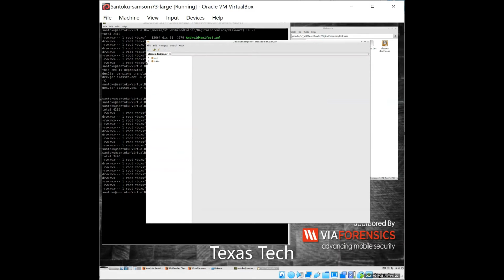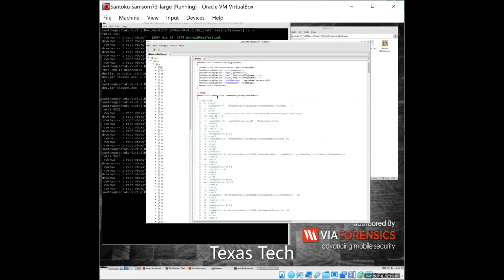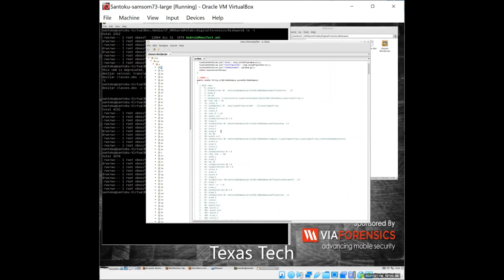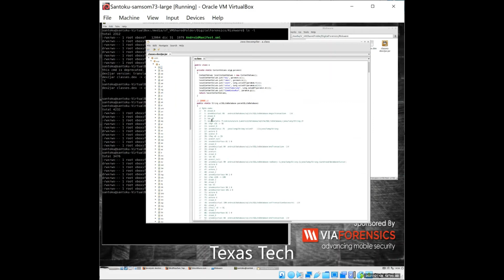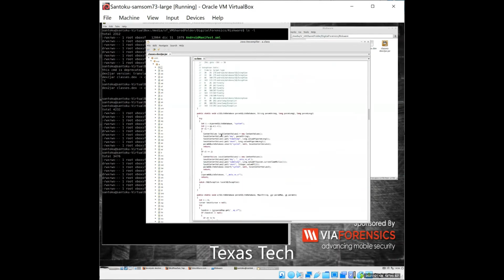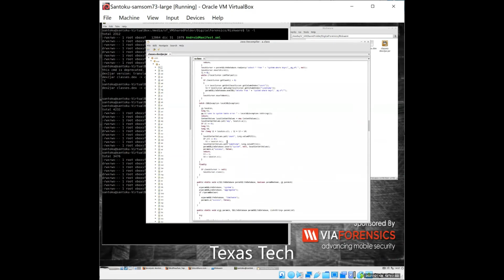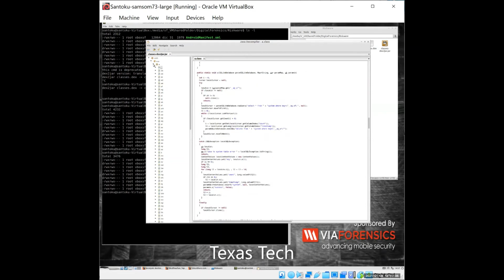And as you can see here, it extracted the source code of this APK file. For instance, here you go, this is your source code. Some parts are not converted correctly because it is an obfuscated package application. So as you can see here, it says error, which means that we have to find another way to decompile those methods. But some other parts are already decompiled from the jar file.